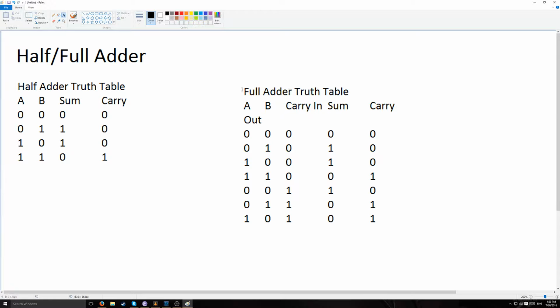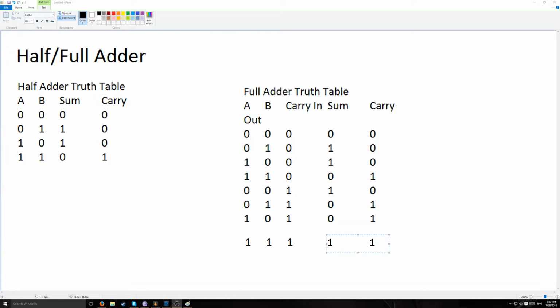That's where the full adder comes in. The full adder allows us to take into account a carry in bit. So this overcomes the limitation of the half adder, in which you cannot take into account a third bit, and it allows you to chain multiple adders.